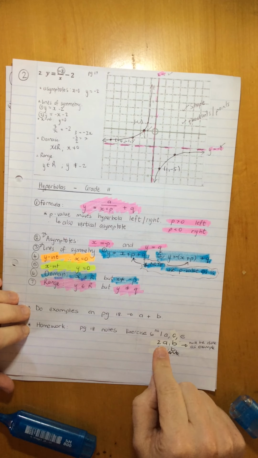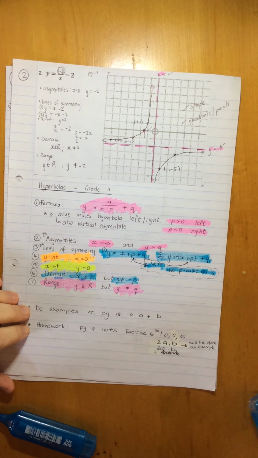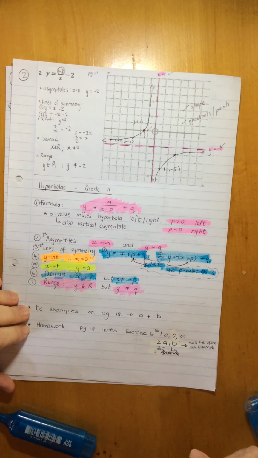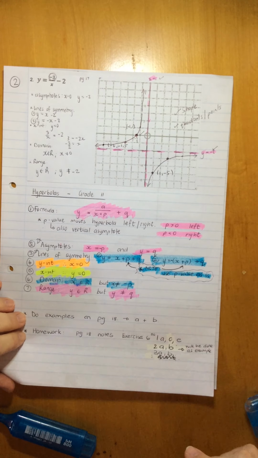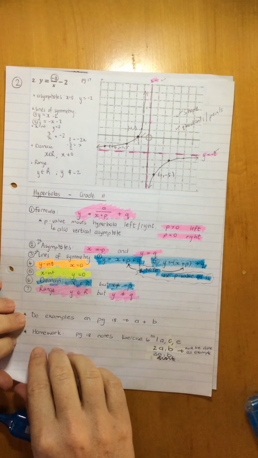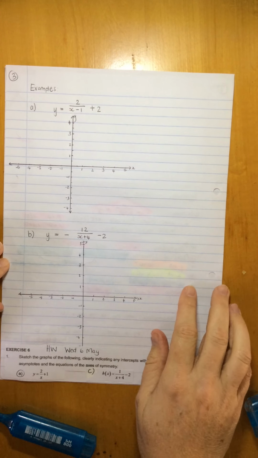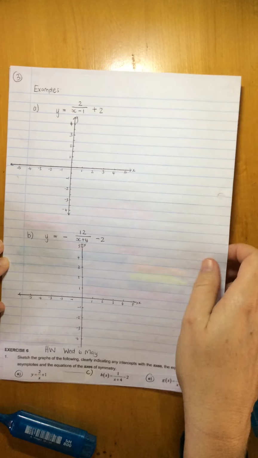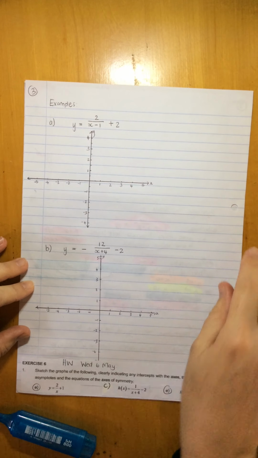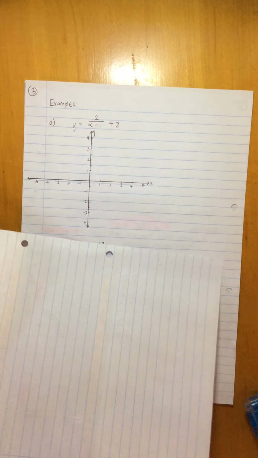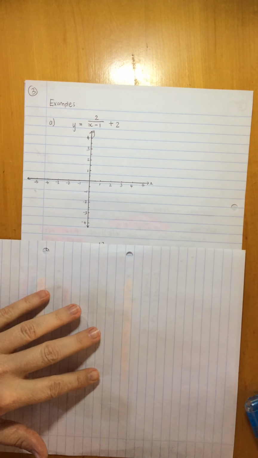Okay, we're now going to look at the examples on page 18, A and B. And then I'm going to do one number of the questions of exercise 6-2A. And then you will basically have a look at it. Okay, so let's have a look. So on page 18, you will find these examples based on the grade 11 hyperbola. So let's close the second one so that you're not distracted.